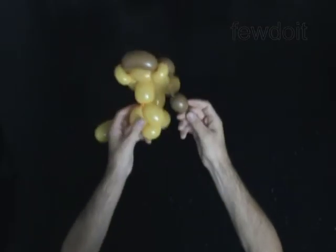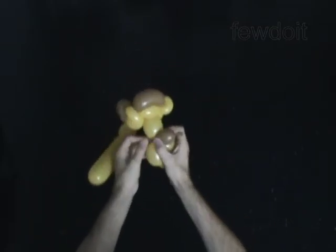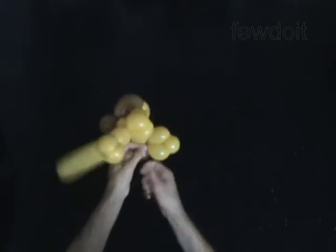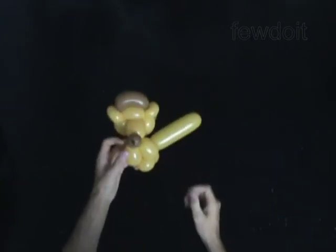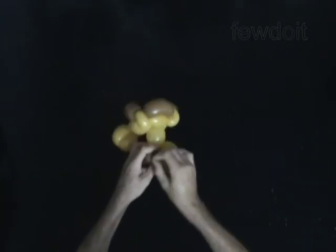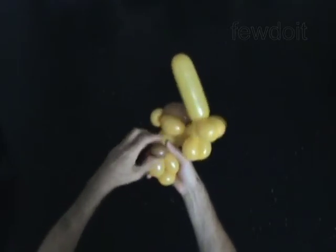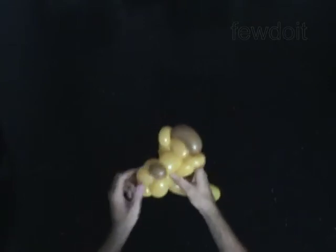Attach both ends of this bubble between the fourth bubble and the chain of the first three bubbles. You have made the nose. Fix all bubbles in proper positions.